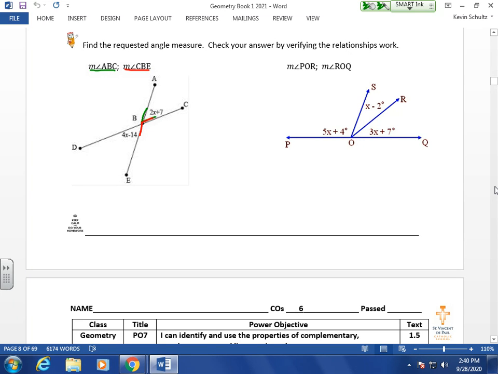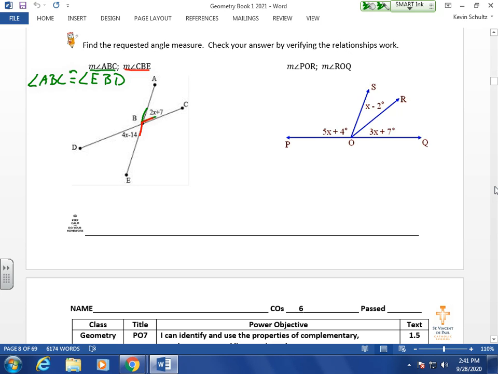What is an equation that we could set up that would allow us to find the measures of angles ABC and CBE? Look for those relationships. What do you see? Erica? It looks like ABC and EBD are the same. So Erica's saying it looks like ABC is congruent to angle EBD. Who can either back her up or correct her? Because when you say it looks like, it makes you nervous, right? But is she right, and why?